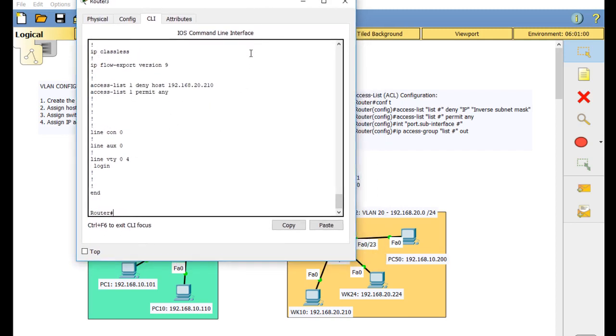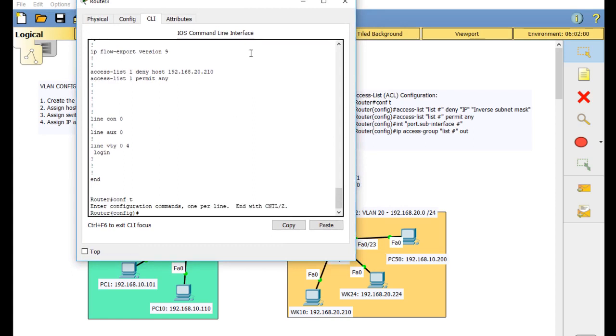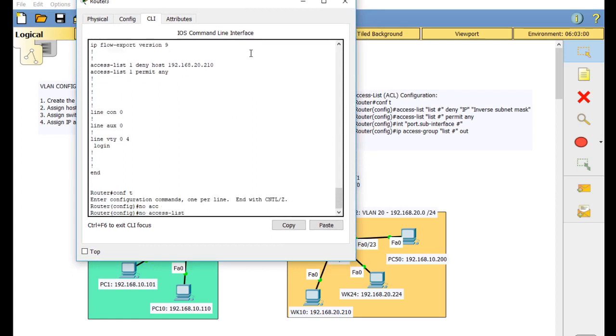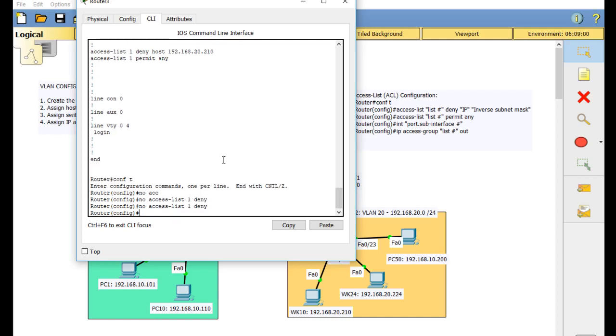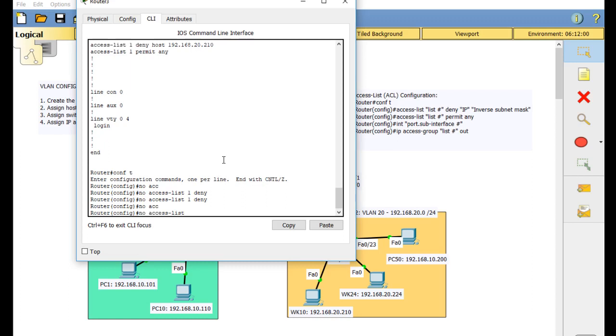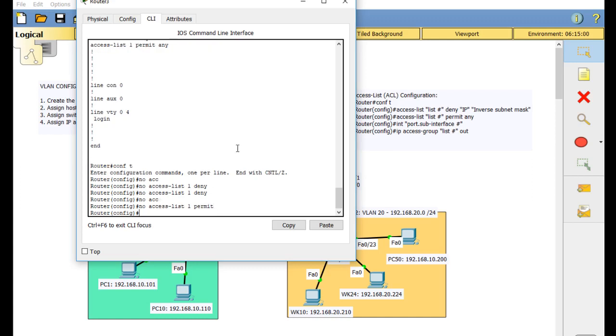So how do I do that? Well, config t, no access-list. I simply put the word no in front of it and go through the whole thing over again. 1 deny. Okay, should be good enough. So that's done with that one. And now also no access-list 1 permit any. Done with this.